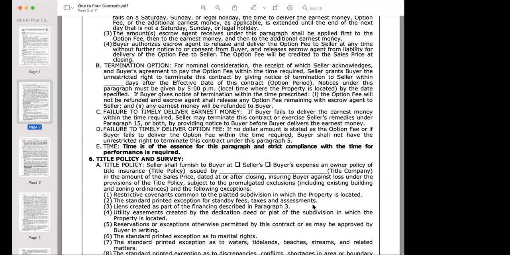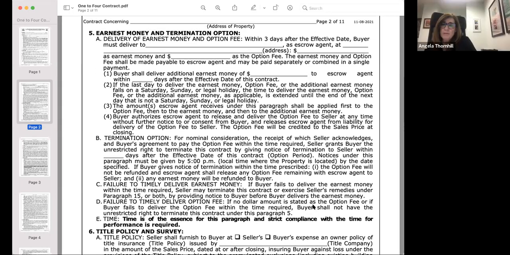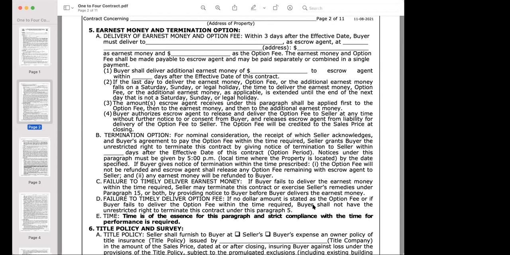And so I have a quick question. For example, if the executed document was signed on Thursday, and so Friday is the first day to submit the earnest money and the option fee, and then after that, the weekend, when should the deadline be to submit the money to the title company? It would be due Monday. So they were signed on Thursday, right? So day 1 is Friday, day 2 is Saturday, day 3 is Sunday. And since that's a weekend and the title company's not open, it's the next business day. So Monday. Okay, got it. Thank you.